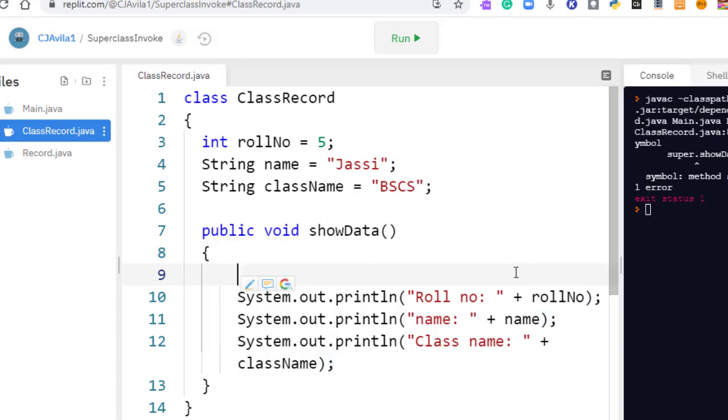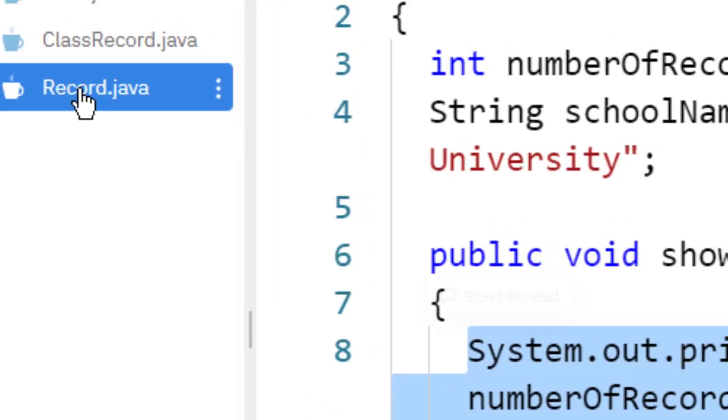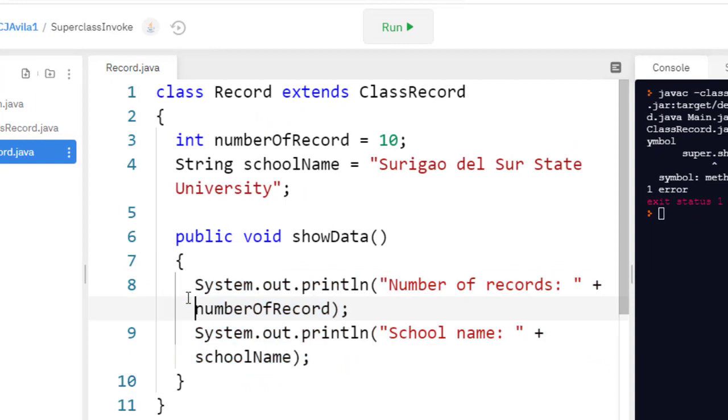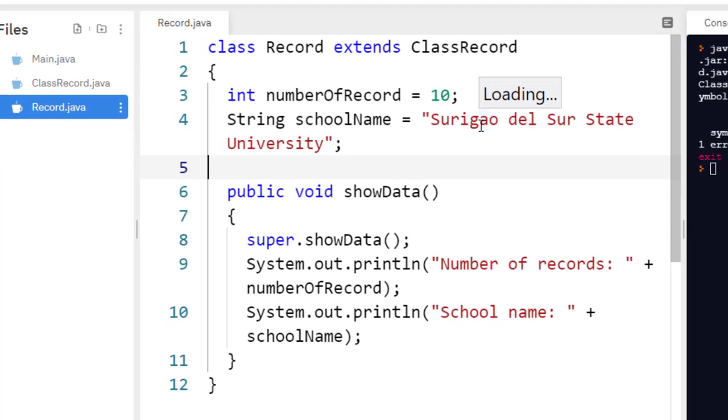Okay, got it. Instead, we put it inside the record. All right. Now, where is it? Void showData, this part, inside the record. That's why I got an error.